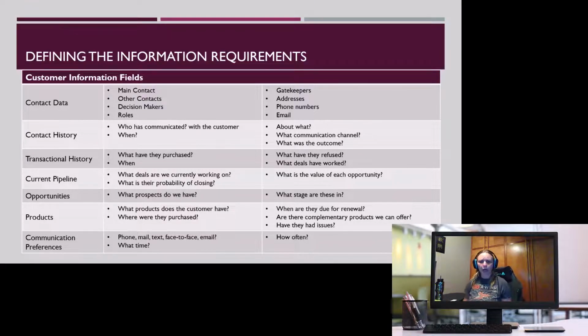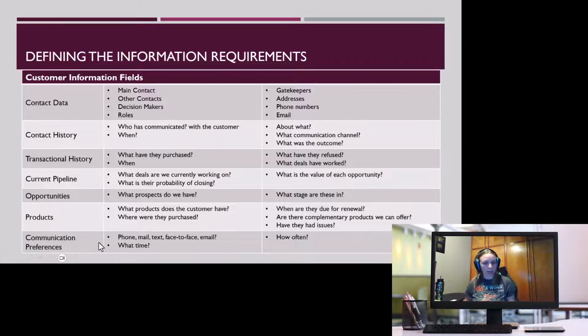Or other complementary products that we can offer a deal on. So like milk or fruit to put in your cereal. And can we put that all on a single page of like, here's your cereal, some fruit you can put in it, and also milk. And here's a deal for those things. You can also keep track of whether they have had issues. So if they stopped buying something after they had an issue, you can reach out and say, hey, I noticed that you bought this and you stopped buying it and you had called. I was just calling to check up on whether there's anything that we can do. So on and so forth.